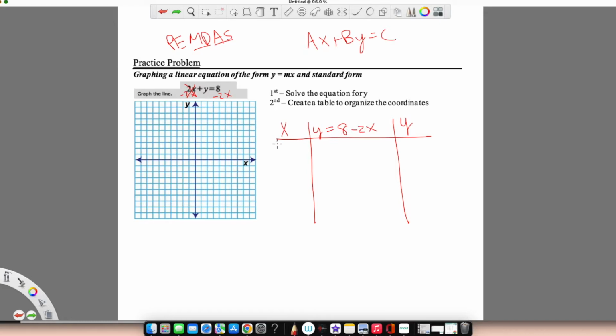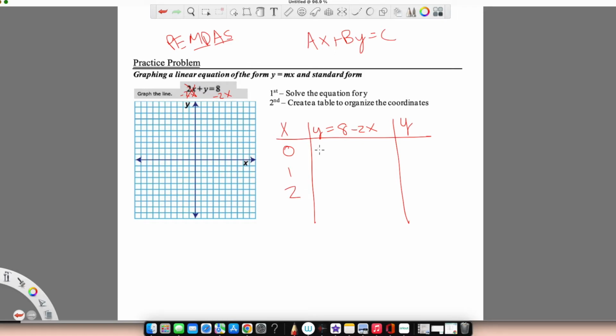Alright, so now we're going to pick some numbers to plug in, and I'm going to have to fix the gaps on that one because it looks all jumbled. So I have 0, 1, and 2. I'm picking these numbers. It can be any numbers you'd like to pick. Make sure you don't pick very large numbers because you have a limited space to graph on. It's not that they are wrong, you just can't graph them because they're too large for the graph they've given you. So just be careful about the numbers you choose, but I always choose 0, 1, and 2 if I have the option because they're generally pretty easy to plug in.